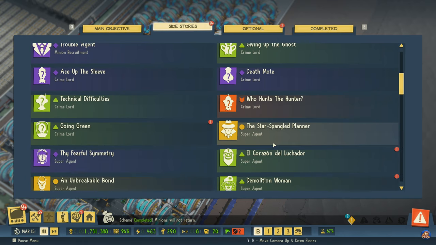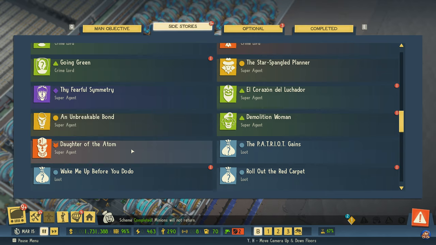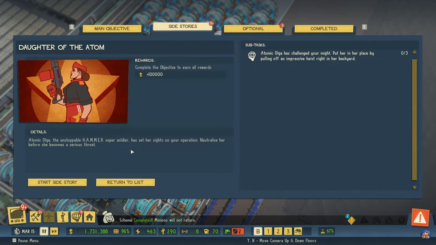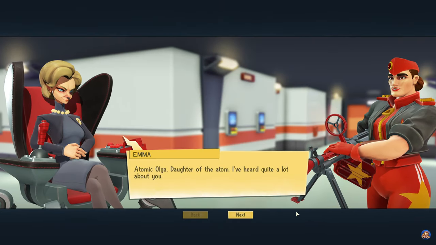I think I want to try to test out one of these super agent things. Let's see. Daughter of the Atom. Atomic Olga, daughter of the Atom.